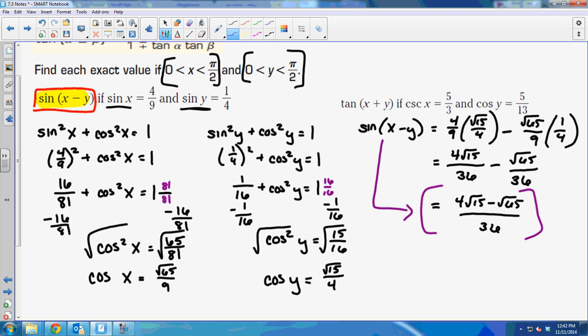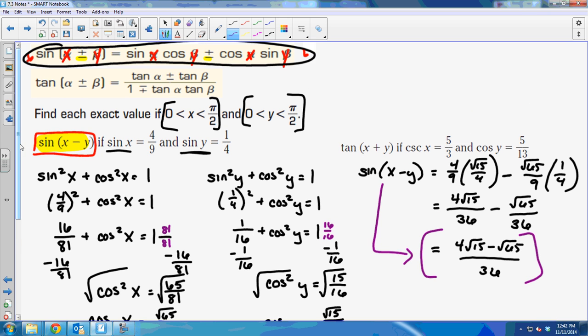All right, so while people are still writing, I'm going to go back over the summary of this problem. Ready? They're asking us to find what's highlighted in the red box, sine of x minus y. We don't know those two angle measures. X could be whatever angle it wants to be. They're giving us the sine and cosine values, though. So they told me sine x is 4/9. They told me sine y is 1/4. But according to this identity up here at the top, I need sine x, cosine y, cosine x, and sine y. So all I had at the beginning was the two sine values.